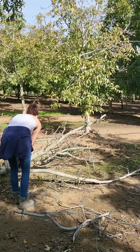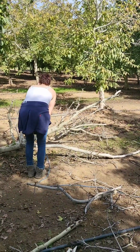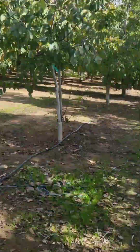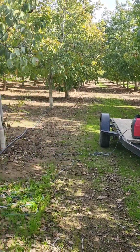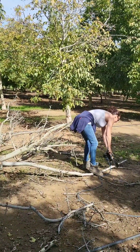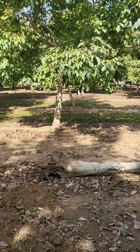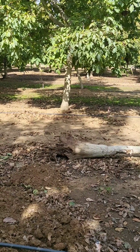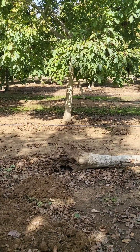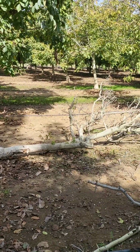So that's what's happening now. Stripping down some fallen walnut trees. Some of them are dry, so she's cutting off the branches, and we're going to stack them on the trailer over here where the generator is, and then cut them up smaller back at the house and use them for firewood. She'll be leaving the root balls behind, and some of them might go through the truck and be mulched, maybe put in the chopper. Not real sure, but we're going to go ahead and do this right here.